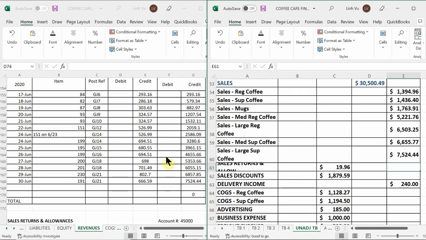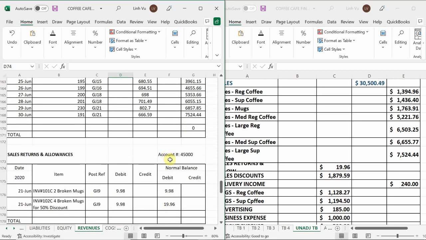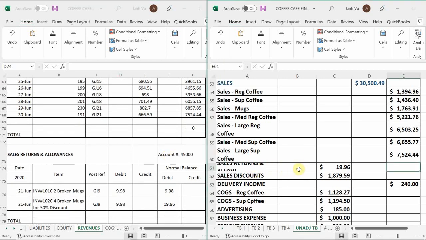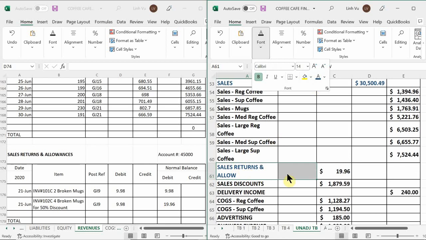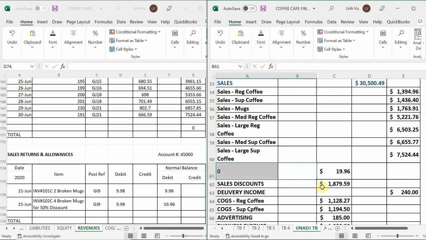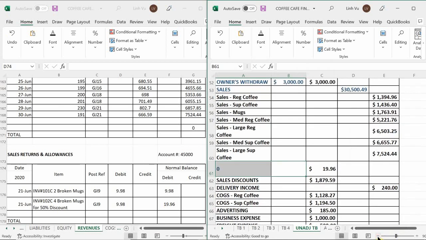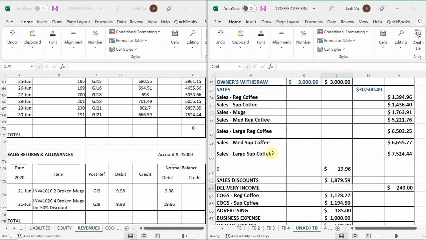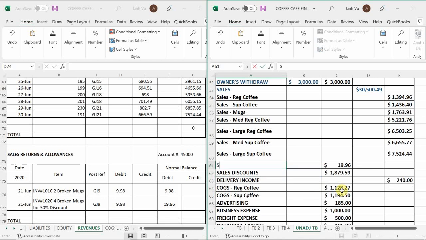Then we got sales returns and allowances, which is a main account. We got sales returns and allowances, which is at $19.96.